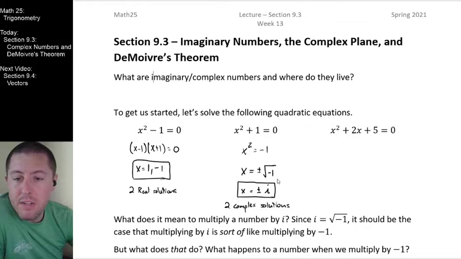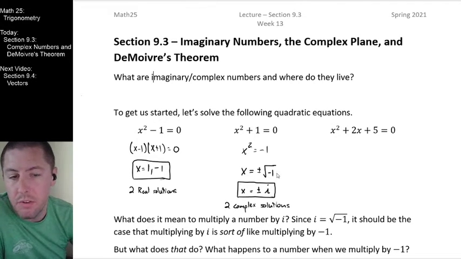So here's our first imaginary number. It's the square root of negative 1. It's the simplest possible imaginary or complex number that we could have, and therefore this gets the special name of i, this script i. So you're going to see lots and lots of i's in this section, and i is always referring to the square root of negative 1.